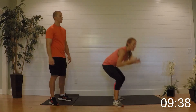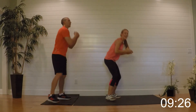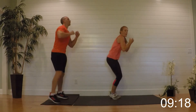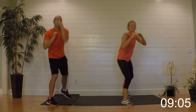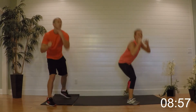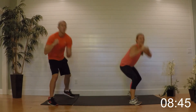Relax it — nice job. Turning it right here: jab, cross, bob. We're going jab, cross, scoop low, jab, cross — try it out slow. There's our movement. Tempo — here we go, jab, cross, nose, chin — if you're going to some of these it's nose or chin. A little bit of kickboxing here. Hang in there — we'll do the other side on the second set. Almost there. Relax it.